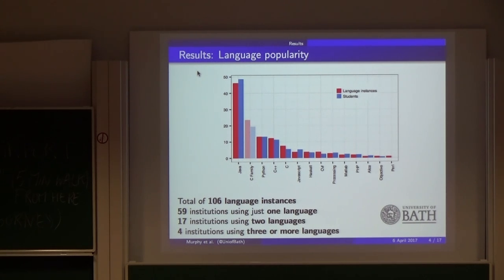On the graph, the red bars show the number of language instances — how many times that language was chosen — and the blue is weighted by number of students, since some courses have just a few students and some quite a lot. The second set of bars, the C family, groups together C-sharp, C++, and C. Out of 106 language instances, Java was by far the most popular: over 60% of courses used Java, compared to only about 13% using Python. Most courses use one language, with only 17% using two and 4% using three or more — though we had one course that actually used 8 languages.